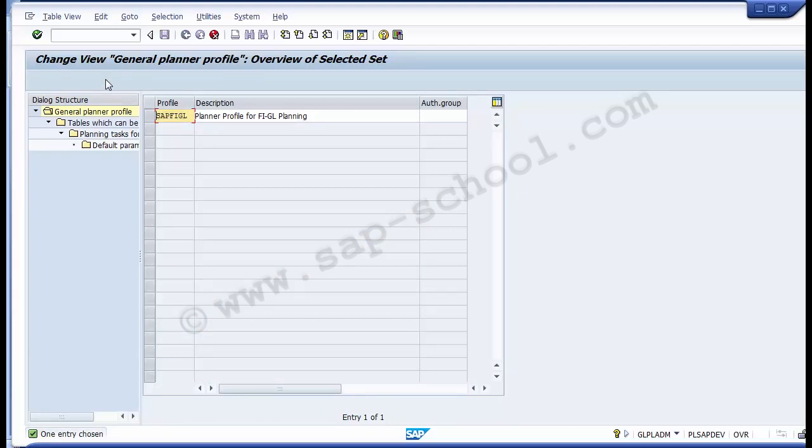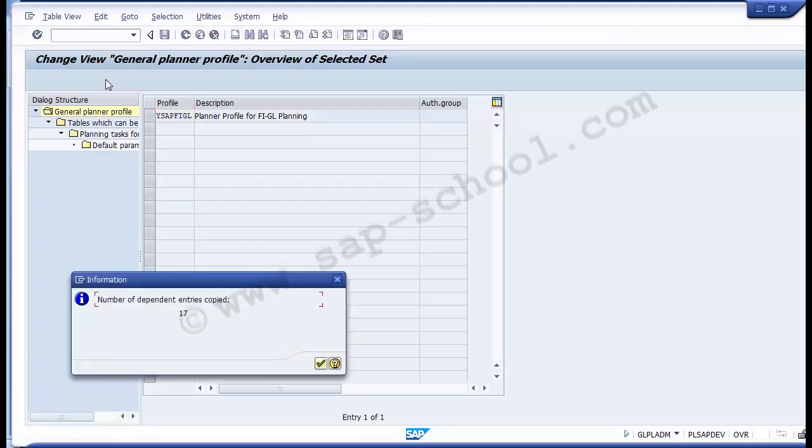Suppose I change the profile name and I make it YSAP FIGL. Everything is just the same. I have just added Y at the initial part, just to distinguish that this is my profile. That is what you need to do. Once you do this, now you can press enter on the screen.